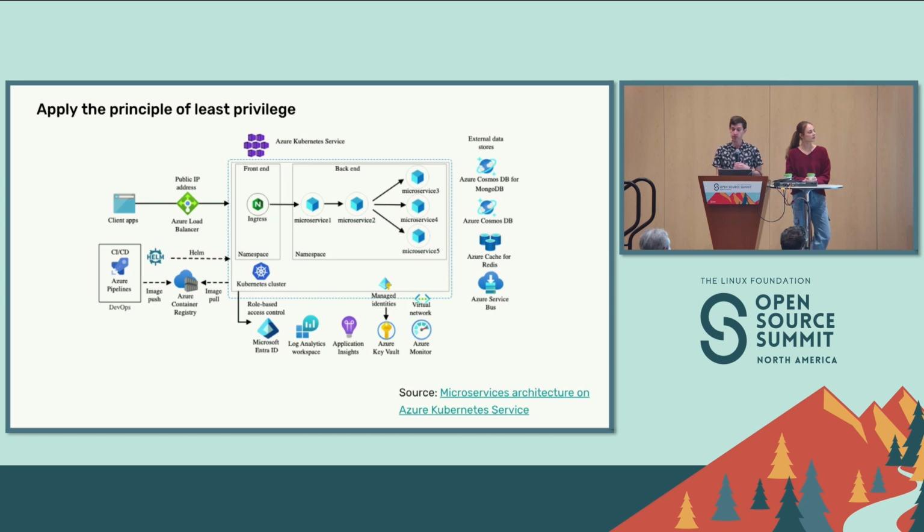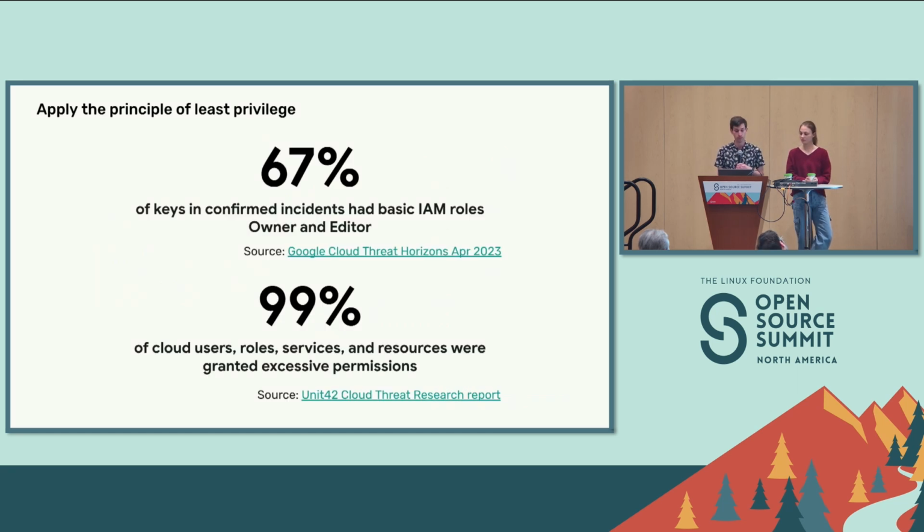And to demonstrate the reasons for considering the principle of least privilege, let's look at the example cloud architecture we showed you at the beginning of this talk. Say there's a service account key for the front end that gets leaked, and the service account has a basic IAM permission, like cloud project owner or editor. Anyone with access to that key then has access to all services and infrastructure in the project. If the key for a front end was restricted to only have the permissions it strictly needed to run, then if the key gets compromised, an attacker will only have access to a subset of the services and infrastructure, making attacks like data exfiltration and lateral movement more difficult.